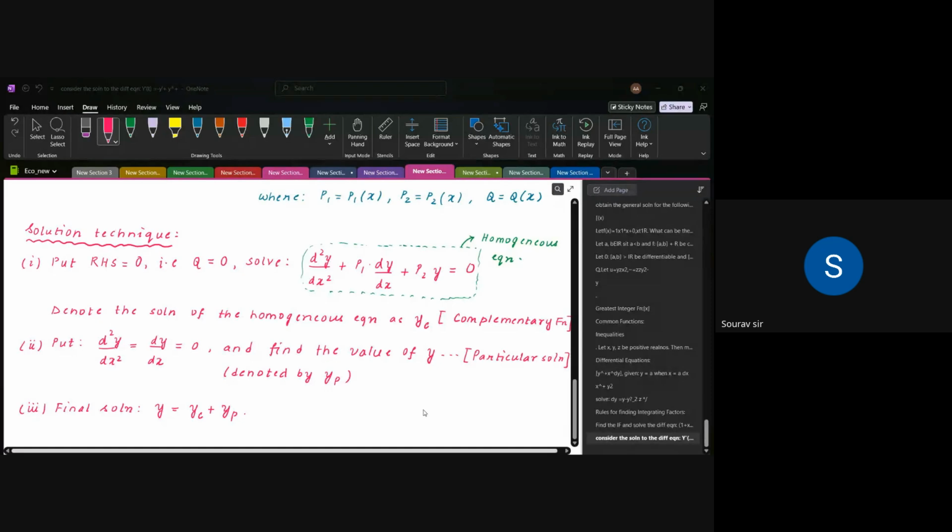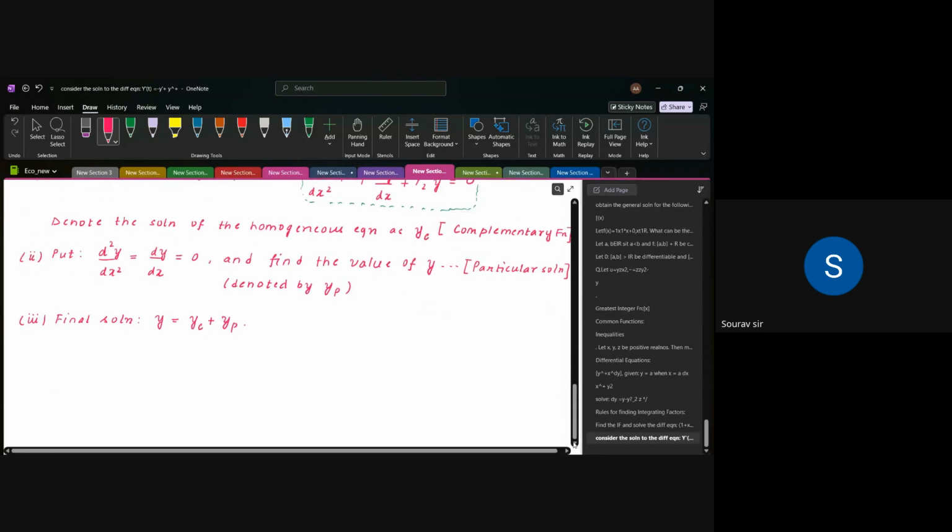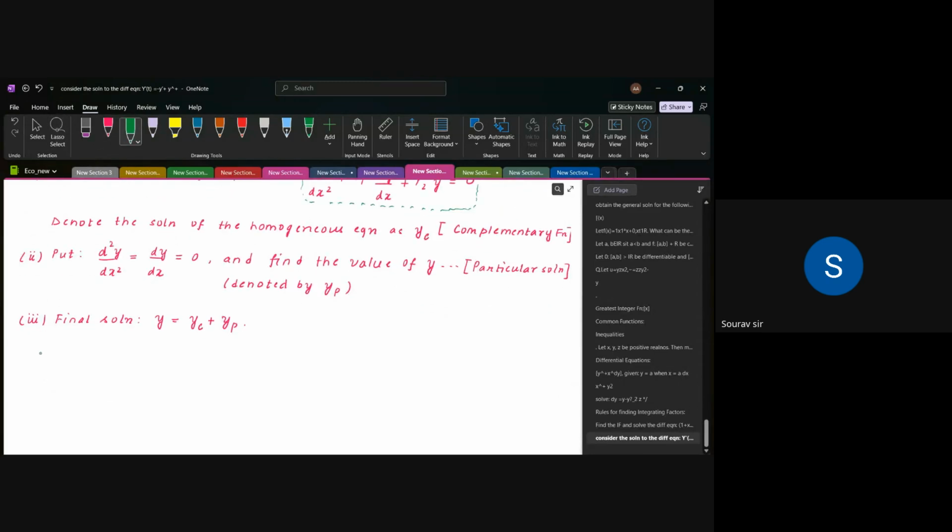So these are the steps that we need to follow in order to get the solution of a second order differential equation. Now let me go a little bit more into details as to how we'll do all these one by one. We haven't yet discussed that. To start off, let me begin with the easy part. What is my original differential equation? The second order differential equation that we are talking about is this.